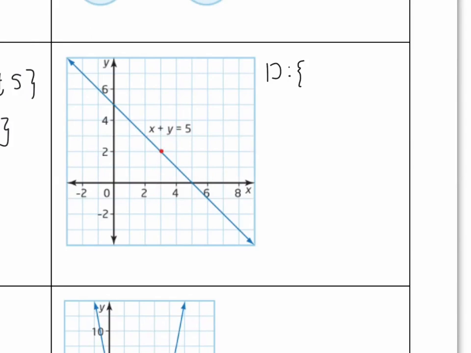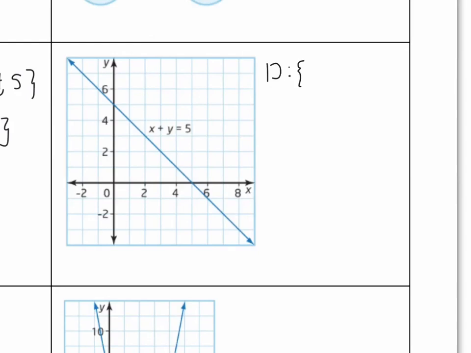How about 3? Yep. How about 4? Yep. How about 5? Yep. How about 6? Yes, it still hits the relation down there. A point on the line is (6, -1). 7, yes. 8, yes. -1, yes. And there's arrows here. This is going to continue on forever. So even if it goes all the way down here and I ask for when x is 100, eventually it will hit this line. So my question is, is there anything x can't be?